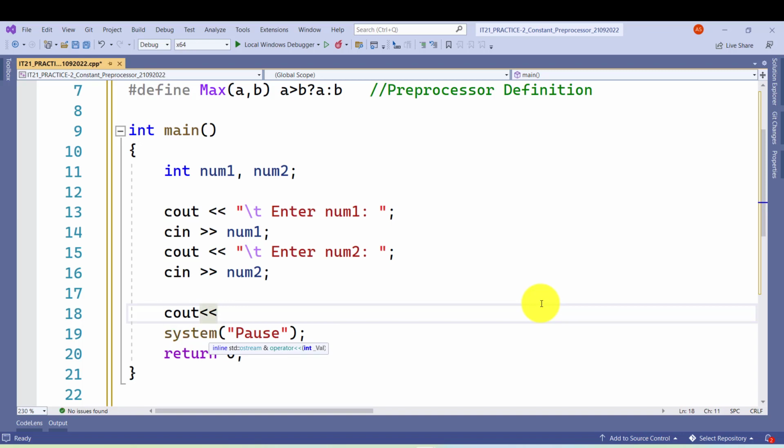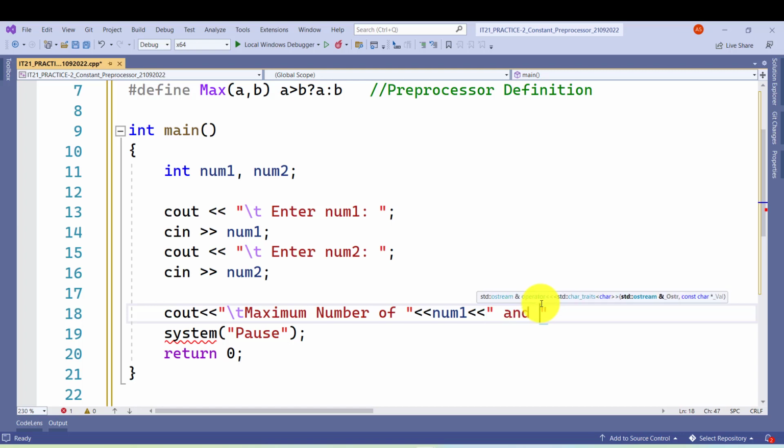Print the value for what? Maximum number of num1 and num2 is.